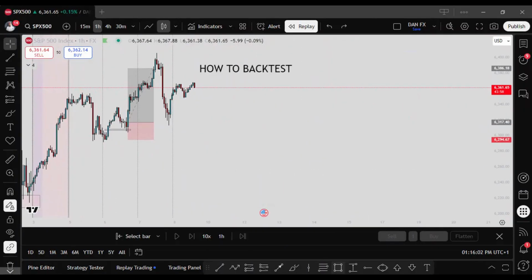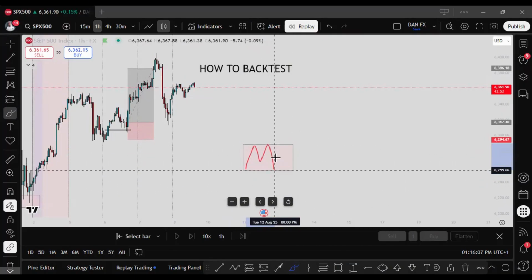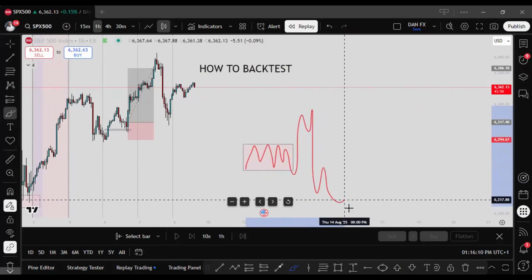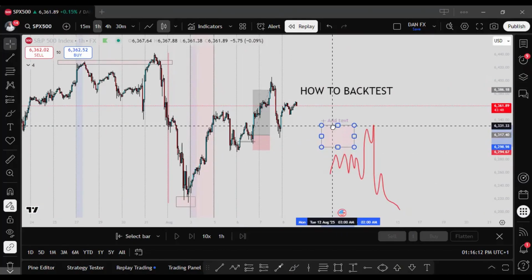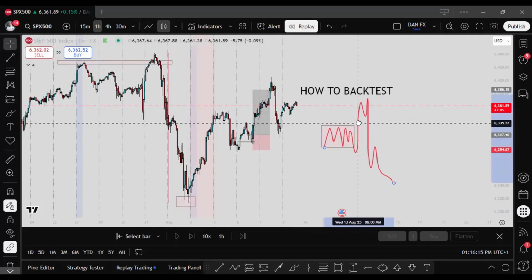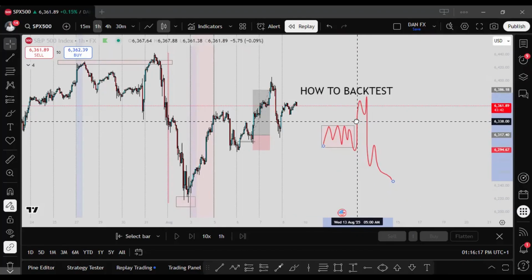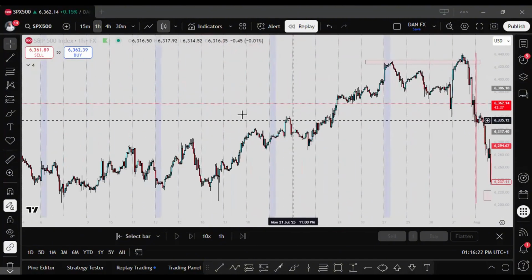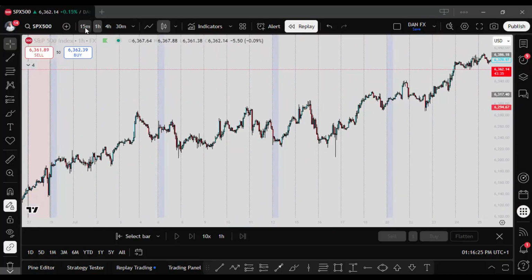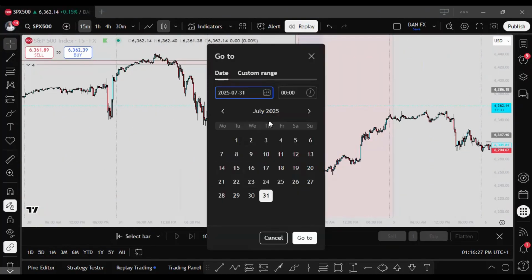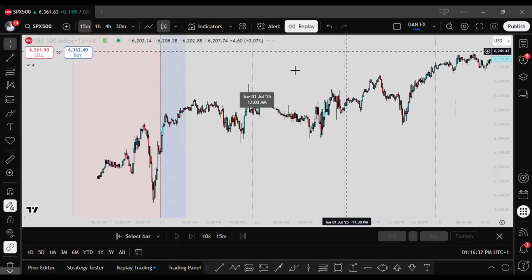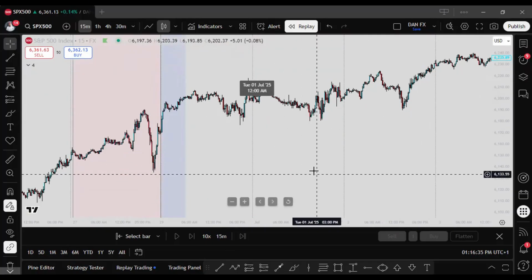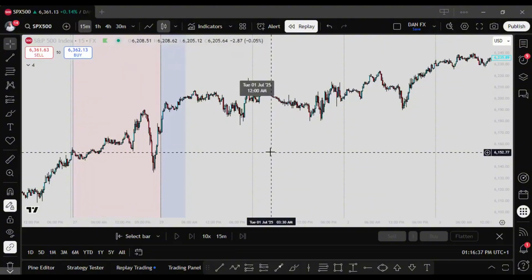Let's say I want to backtest this strategy, the accumulation, manipulation, distribution, which I call the daily structure, type 1. Let's say I want to backtest this and see how many times it plays out. So the purpose of the backtesting is to find out, is this profitable and how many times can this show up on this particular pair in a month, right? So let's say I'm looking for this pattern. So what I'll do now is I'll go on the 50-minute chart and start from this date. Then from there, I'll start looking for, okay, how many times did this pattern show up? And how many times did it play out?